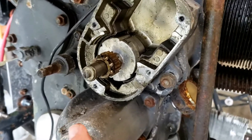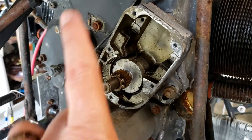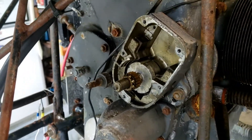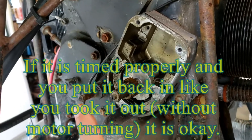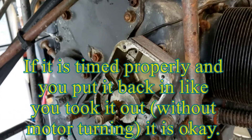So here's the one thing I didn't do — there's a timing consideration. Obviously when cylinder one is in top dead position, this needs to be in a certain position. What I didn't do — and I don't know that it matters yet — is I didn't put it in number one top dead center before I pulled all this apart. That may haunt me later.